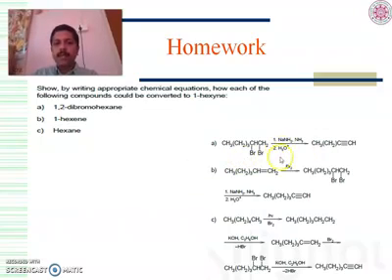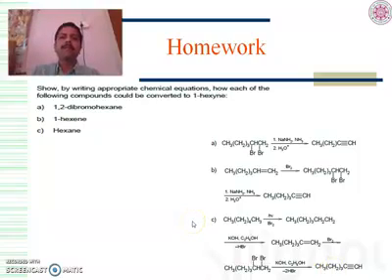Direct treatment with sodamide. Second one, first treat with bromine, then treat with sodamide. Third method, first of all convert the alkane to bromoalkane, then treat with alcoholic potassium hydroxide, then halogenation, and then again elimination. You will get the alkyne. So I am giving this for your practice. Very important questions for your exam.